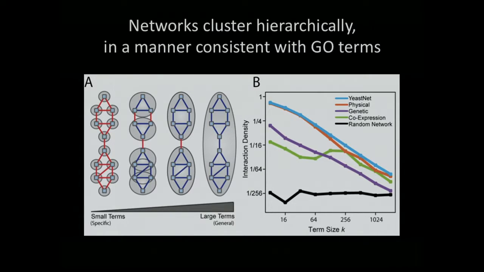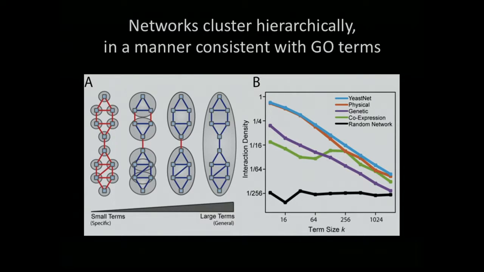So here we're looking at physical or biochemical protein interaction networks. In purple, genetic or synthetic lethal interaction networks. In green, simply wiring together pairs of proteins whose RNA levels are co-expressed over many conditions, and all that in comparison to randomized networks. And we're simply taking the Go structure for yeast, the so-called Go slim for yeast, if you guys know about that sort of thing, and ordering the terms in it by size, which is roughly like a layering of the Go, if you think about it.